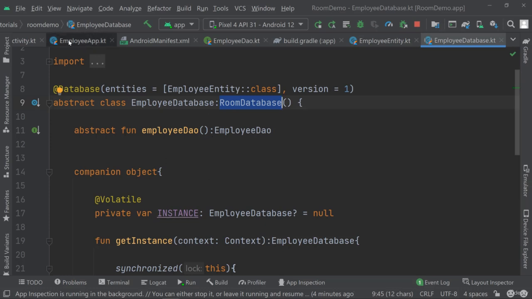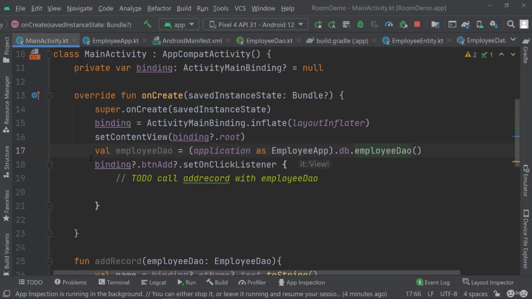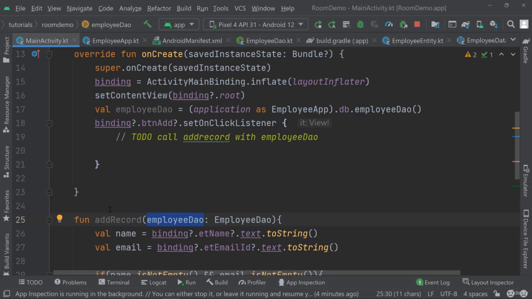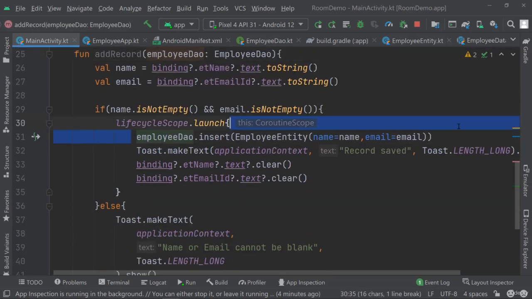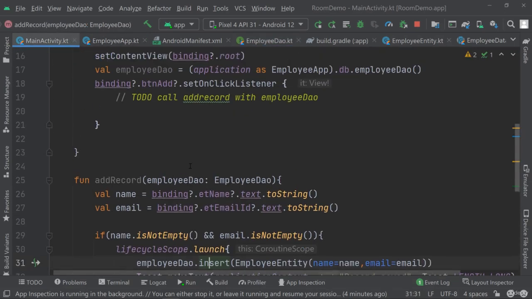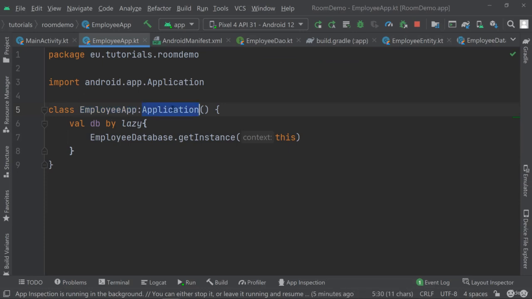All right. So what is going on here? Because this one line, there's so much stuff going on in one line. Let me go over to the activity. So what we need is, we need an employee DAO to add a record, right? Otherwise we cannot store the data, because we need to use the DAO in order to call its insert method, which needs an employee entity, which we do have, but we don't have the DAO itself yet. So we need to have access to the DAO. In order to get access to the DAO, we need to set up an application, which we just did here, an application class. And then we can set up the database in there to now have our database ready.